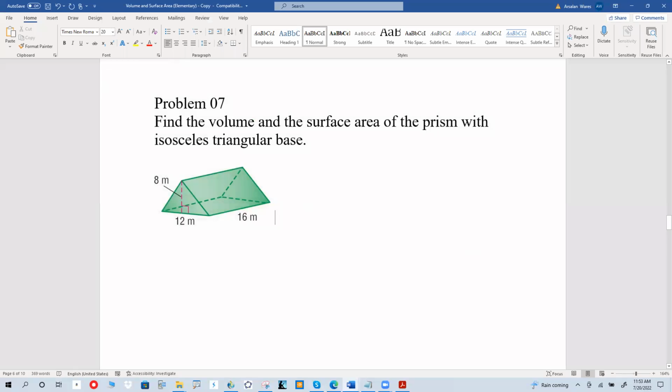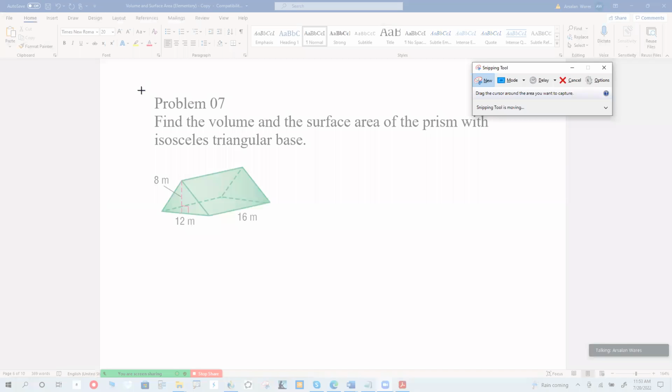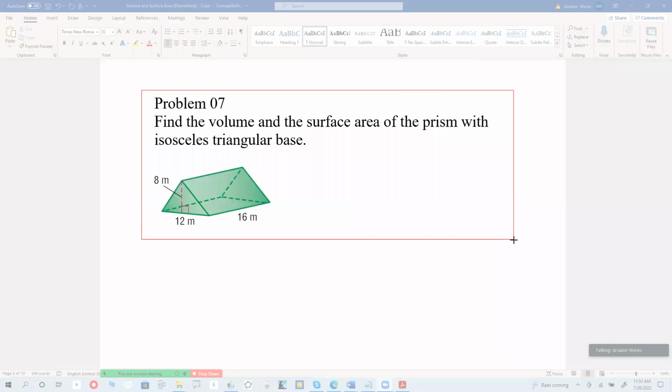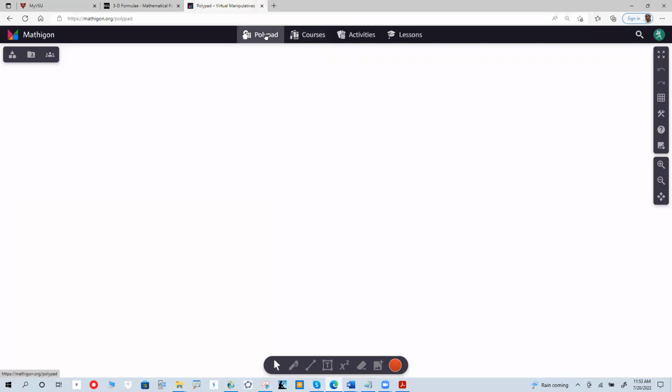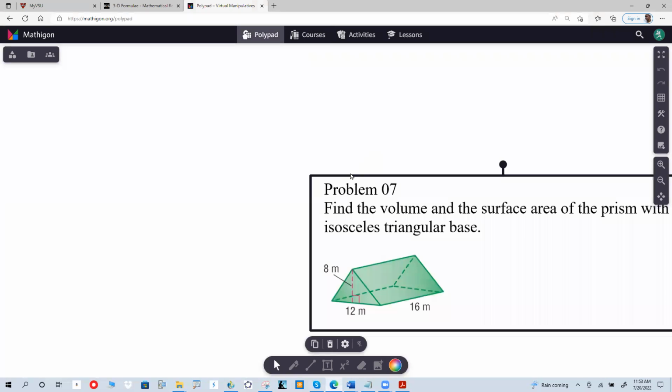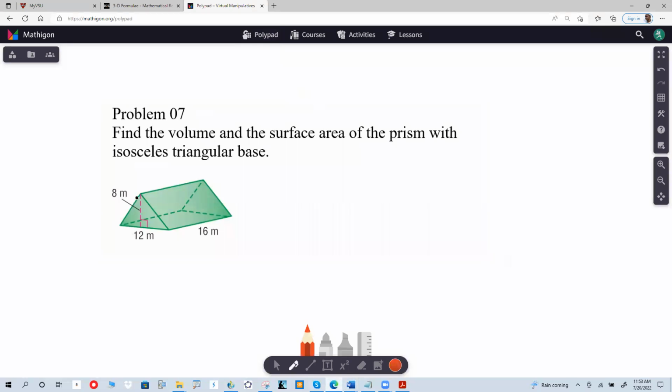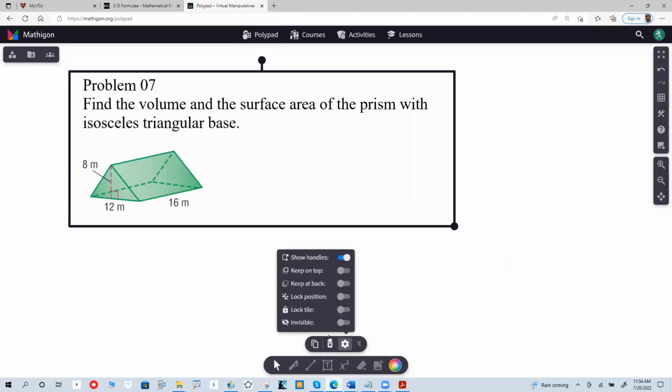And this one, we'll use a couple of formulas that you guys probably know, and if you don't, you have to know it now. This is called a prism. What's a prism, guys? You have a polygon here, 3-sided, another 3-sided polygon, and you connect the vertices. You get a prism, okay? It's called a prism with a triangular base. So we're going to do it very patiently. Okay, guys?